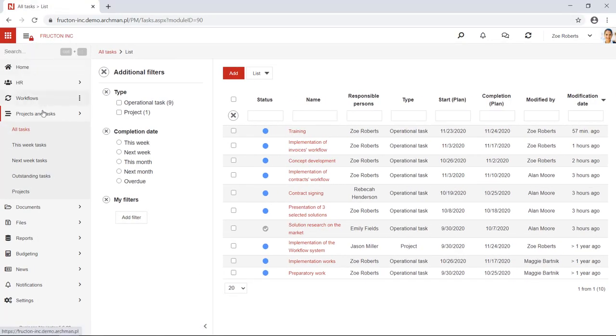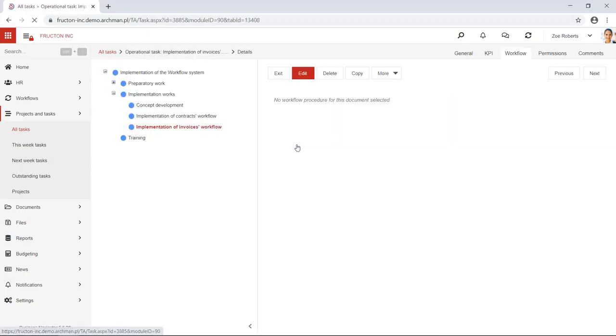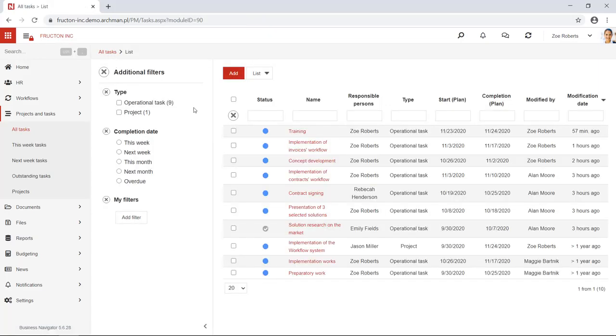I have this application already designed. It covers project management as well as task management. In the case of a project, I see all the tasks in the tree on the left hand side, but I can also use that architecture to register a simple task.